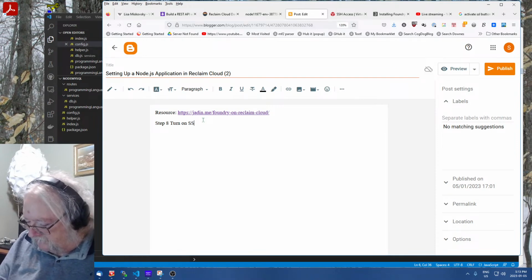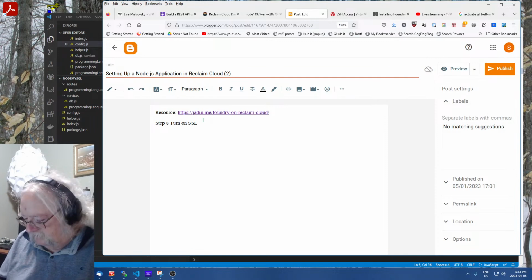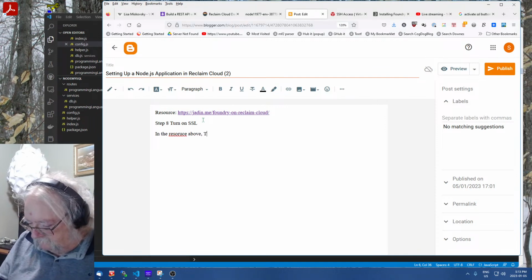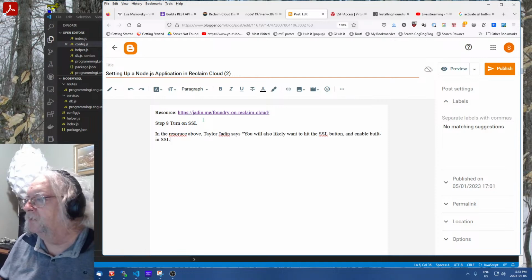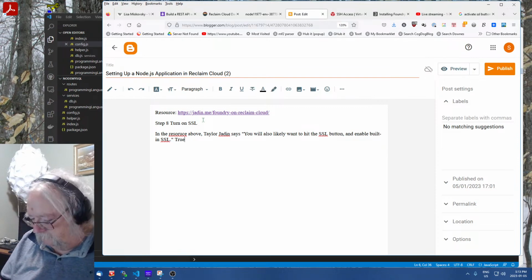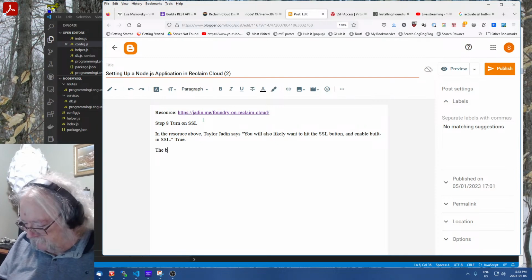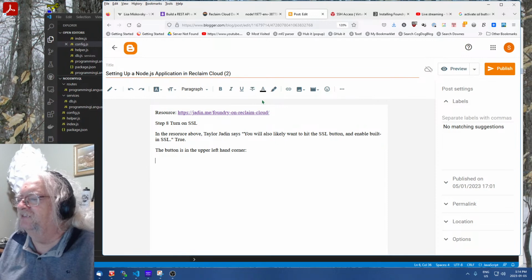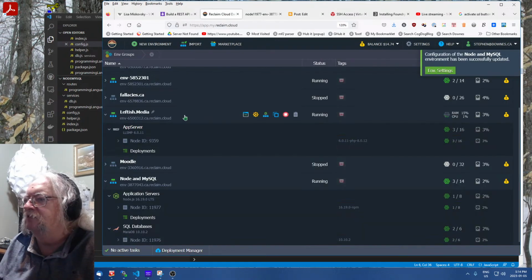Step 8: turn on SSL. The button is in the upper left hand corner. Okay, so I'm just going to come back here to it.